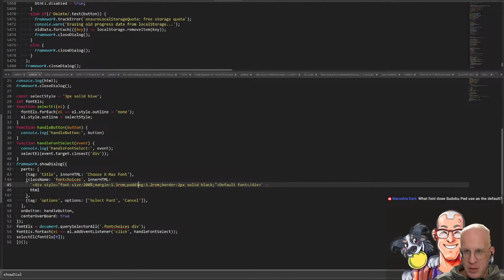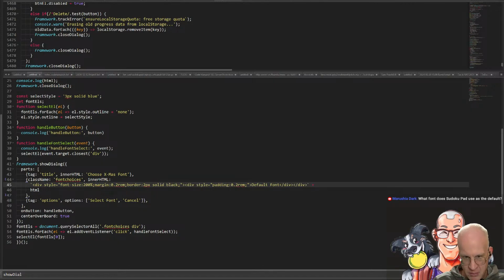Okay, I think in this case it's easiest to just add something like a div in here. And then we can just do style. We'll just do 2 paddings. So we'll have margin here.